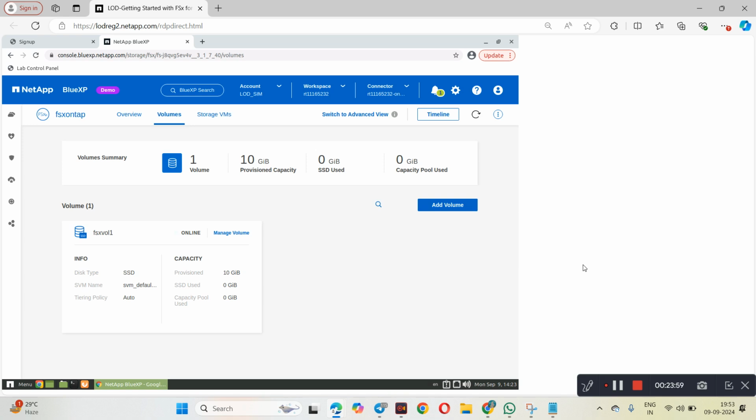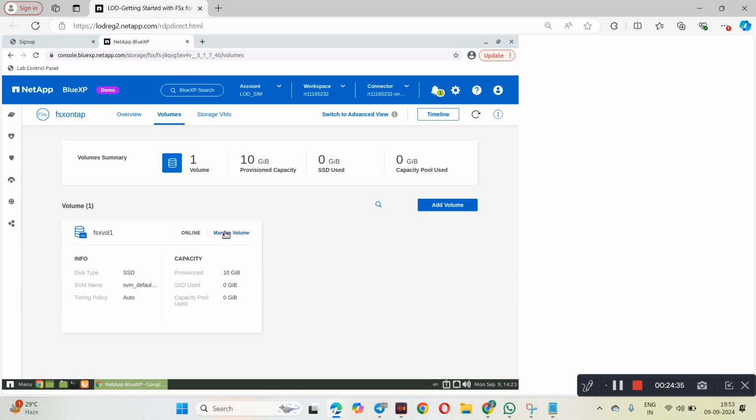This FlexClone volume is nothing but the point in time copy of your production volume, the parent volume. As the FlexClone volume is just a point in time copy of data, these two volumes will be accessing the same data blocks, so it is not wasting any space. Suppose you have DevOps teams or SRE teams. For them you can give multiple FlexClone volumes, so that they can use it for development, testing, or staging instead of production. So they do not make any mistake with the production volume.